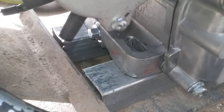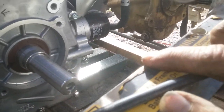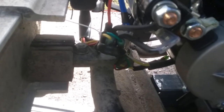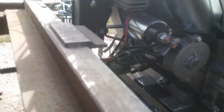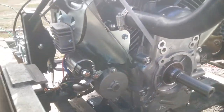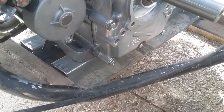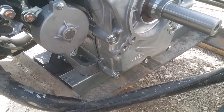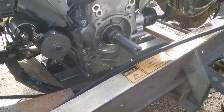I had to add spacer tubing underneath the motor in order to raise it up high enough for the piece of exhaust to clear the frame right here, and also to keep the wires off that little snubber, and the cover of the motor on the other side was hitting the frame underneath, so that's what them spacers are for there. I have to do some more trimming to get those in the proper spots, then get them mounted.